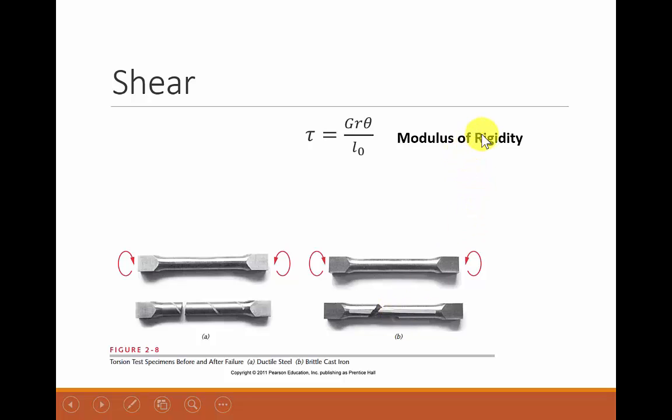Also, we ought to introduce this concept of the modulus of rigidity. We've already talked about it a little bit in the last lesson. So there's this constant G that has something to do with the torsional stress, or the shear stress that's being induced, and the angle that the material actually goes. And again, this is a material property. This changes whether it's made out of cheese or steel.